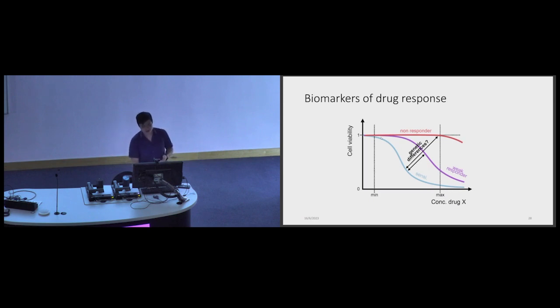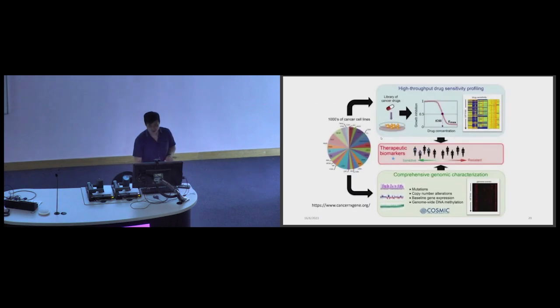My work has been mainly focusing on the predictors of response and non-response using genomic or genetic data. There have been some data sets generated to help with that analysis. One is from the Sanger Institute, where they profiled almost 1,000 different cancer cell lines across several hundred different drugs that have been shared or are no longer under patent.